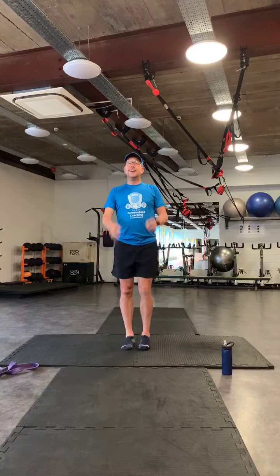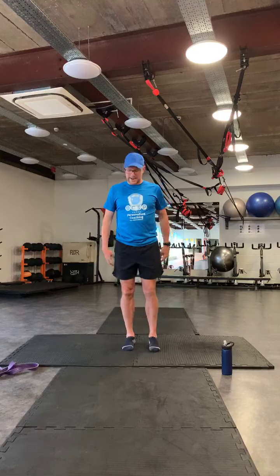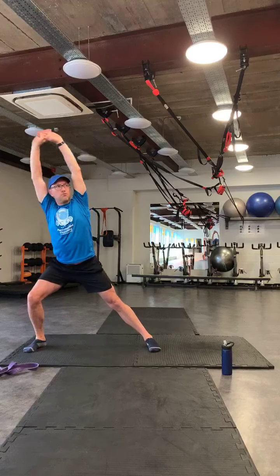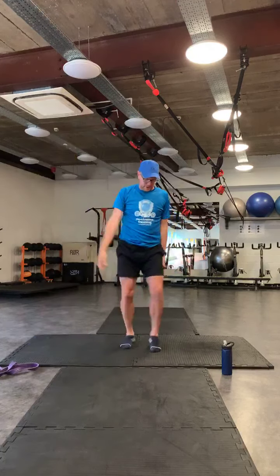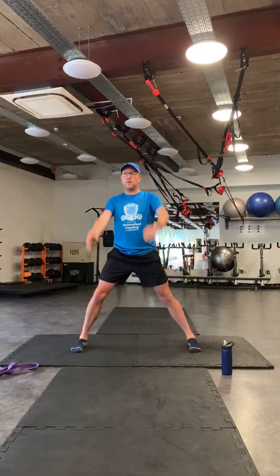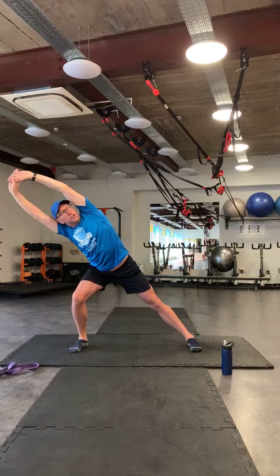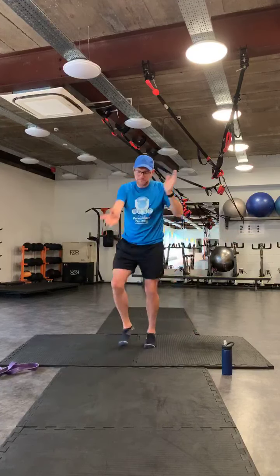Perfect, right, last one. Okay, front same. When we do the side lunge this time, arms up in the air, and you're going to reach across, okay? So from here, so you can see me, big step out, arms up, bend, reach across. Bend this knee more as you're reaching, okay?